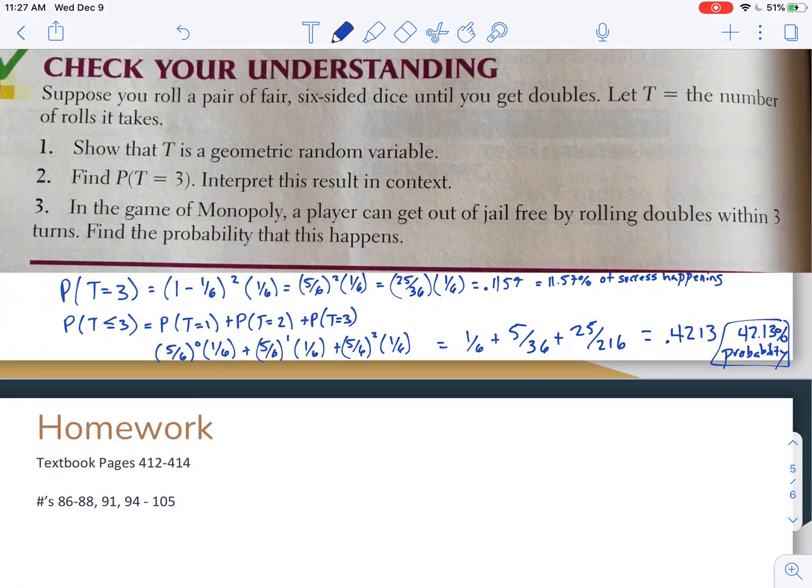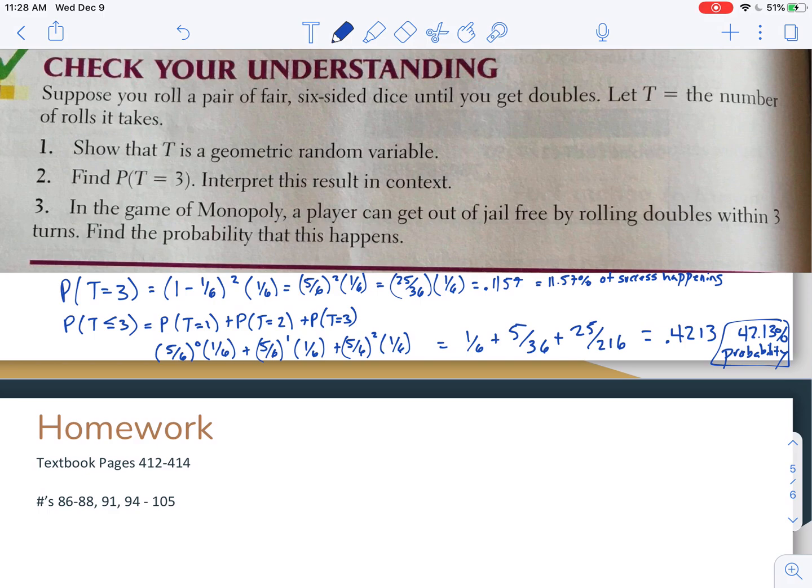You've got that 1/6 probability of rolling it on your first turn, which is your greatest probability. You got 5/36 because you missed it on your first, but then you got it on your second, and so on and so forth, thinking in terms of that probability tree. We're just kind of skipping making the probability tree and going all the way out. So our probability of getting it by the 3rd turn is the addition of every single turn of those first 3. What's our probability of getting it on 1, 2, or 3? We add those all up, and that's our probability of getting it within those 3 turns in this geometric setting.